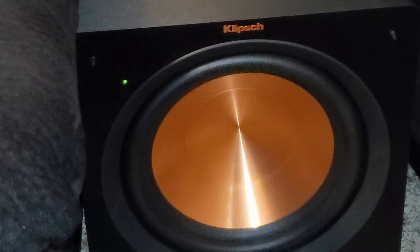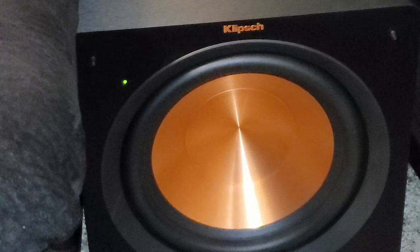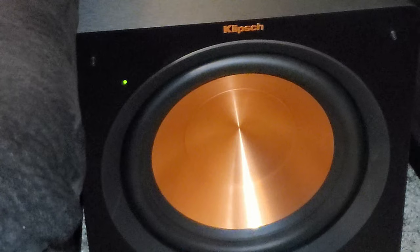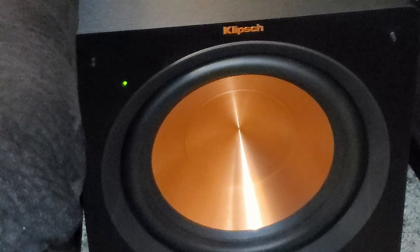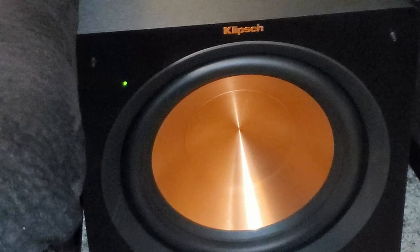And in closing, if you guys don't have a subwoofer for your surround sound system, I would highly recommend getting at least one. But if you can, go with two. You won't regret it.